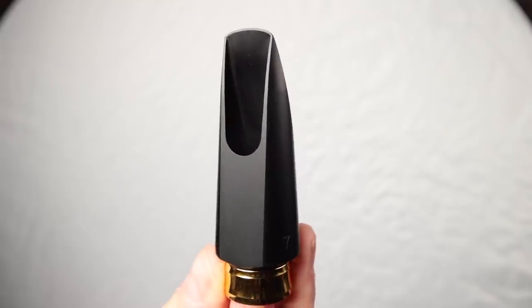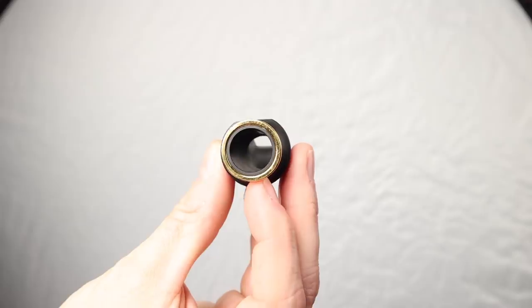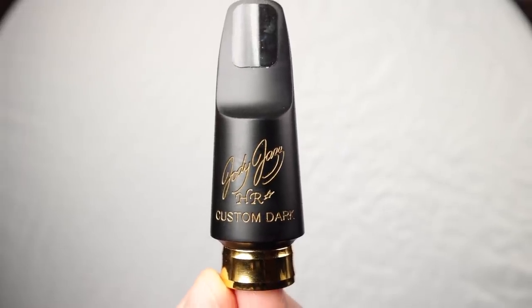I wouldn't take this mouthpiece along with me if I was going to a funk gig, but if I was playing some acoustic jazz gig, I wouldn't be afraid of not being heard. I'm someone who prefers a brighter sound on alto, but this mouthpiece really sings with a complex tone, and I gotta say, I've really enjoyed playing it.